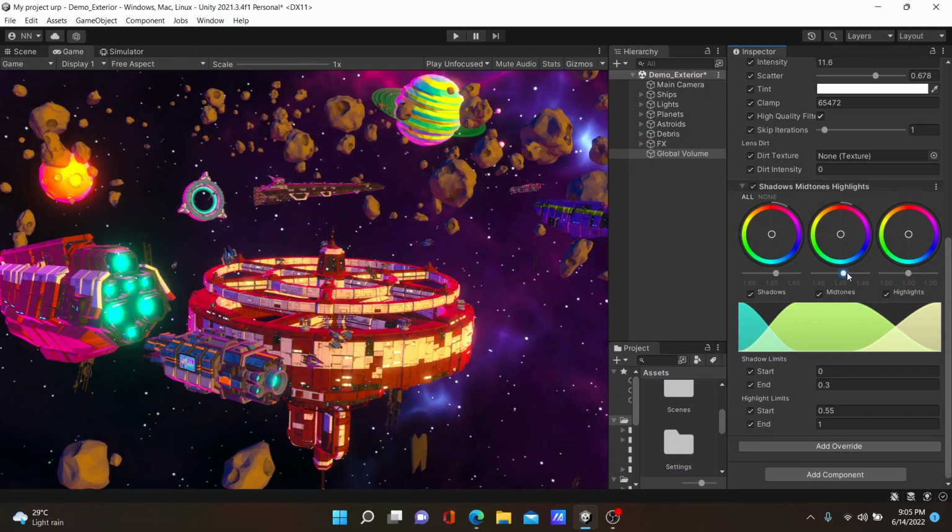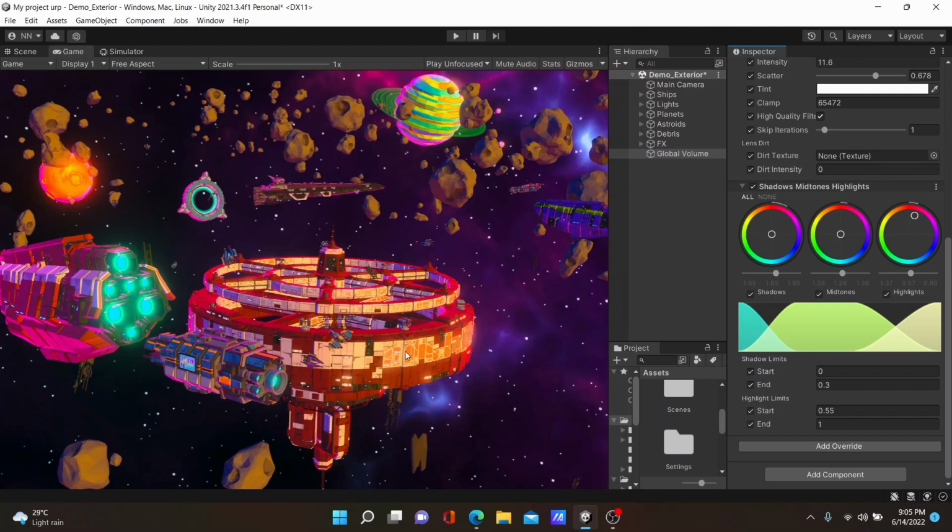Then you can change the midtone. A little bit increase it, and I can increase the highlights. I increase it a little bit, and you can choose the highlight color like this.